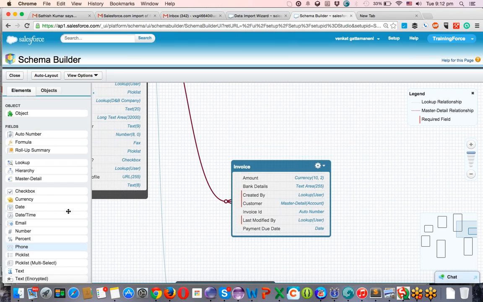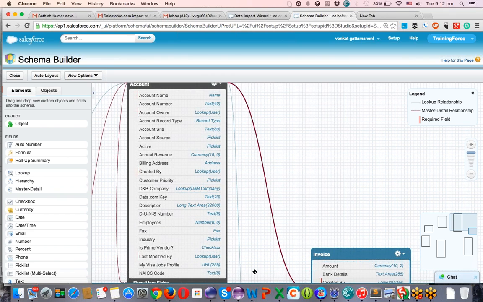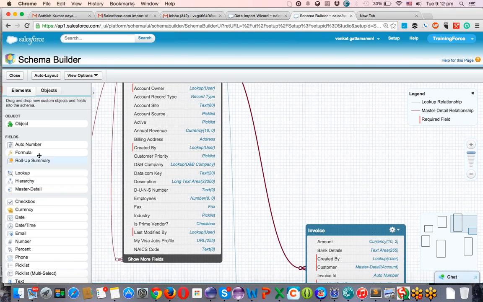So today I'm going to work on roll-up summary fields first. I'm dragging and dropping the roll-up summary field on the account object. Why do we use roll-up summary fields? A roll-up summary field is a read-only field which displays the sum of, or maximum value of, or minimum value of the child object records, or the count of the number of child object records.